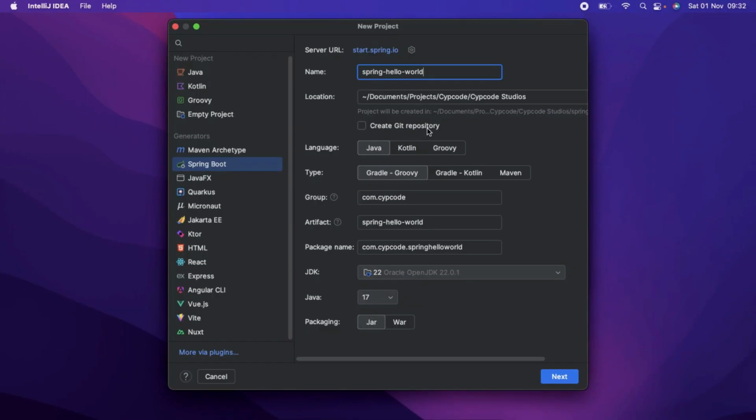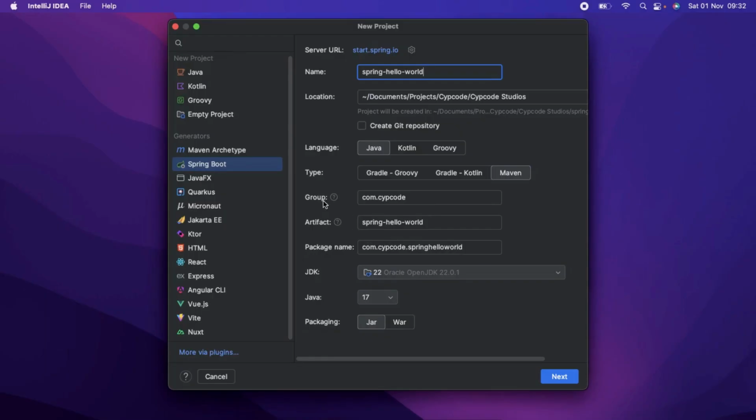I'll show you on the next episode how we can push our project into GitHub, and then it can be version controlled via that. Language is Java, and the question for this particular episode is, what is the fundamental difference between Gradle and Maven? So if you can comment down below your answer so that we can see how ready are you for the Spring development life. So we're gonna use Maven, so our project build will be Maven, and then the group is going to be com.zipcode, and the artifact will be Spring Hello World.